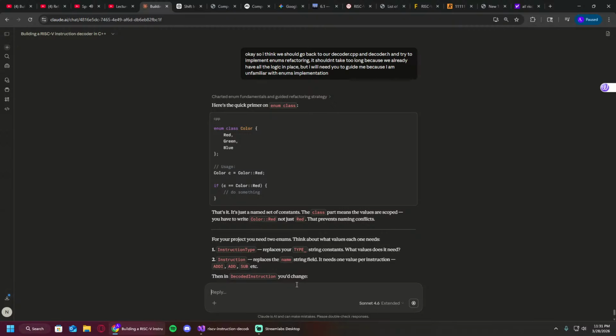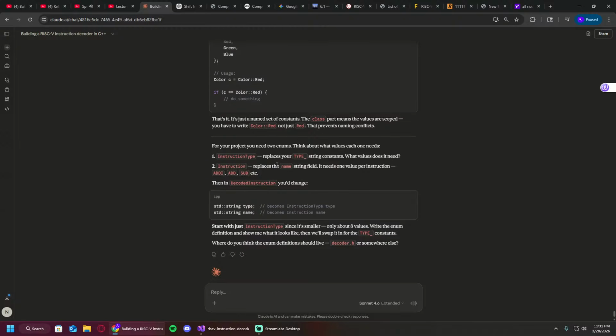Yeah, so in class color red, green, blue, color C equals color red, and if that, so okay, that's pretty simple. Class purchase means the values just go not just red. Yeah, that makes sense. I mean, that's pretty similar to how you need this to get where it's from in the header file, and then telling us that the cout is from that. I'm pretty sure it's similar to that. That's just an observation I made. I don't know if it's actually the same though.